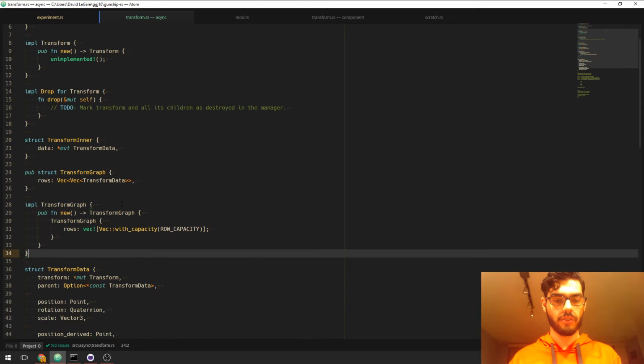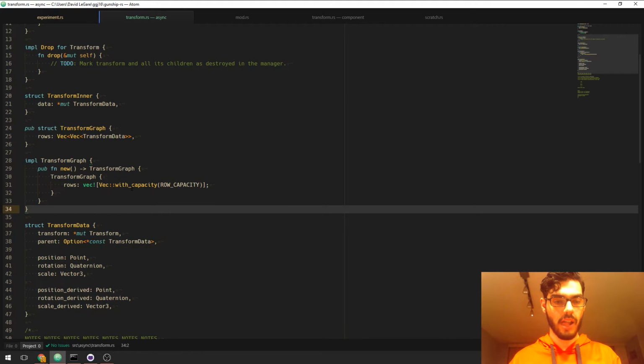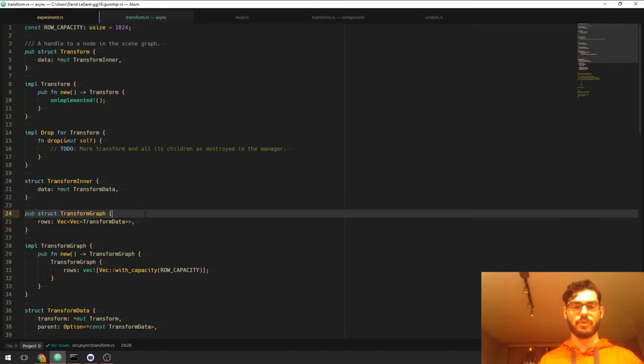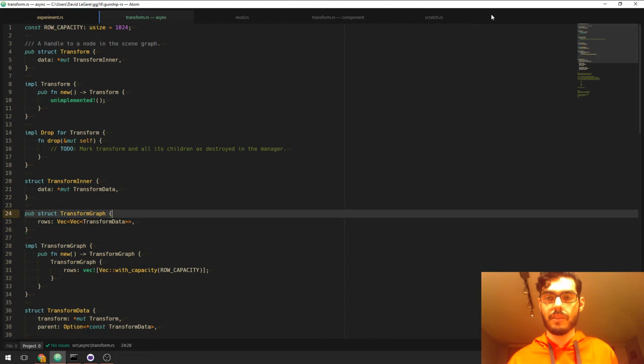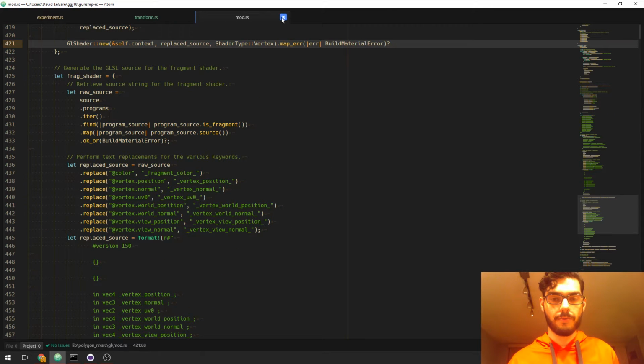So that, I believe, is all of the players that we need to be concerned about for now. I think we're going to start with the transform graph, because the first thing I need to do is create a transform graph at startup. It's got to be owned by the engine. And then I need some way to get at that transform graph. That's pretty much already handled because I already have a way to get at the engine, but that is going to be my first challenge.